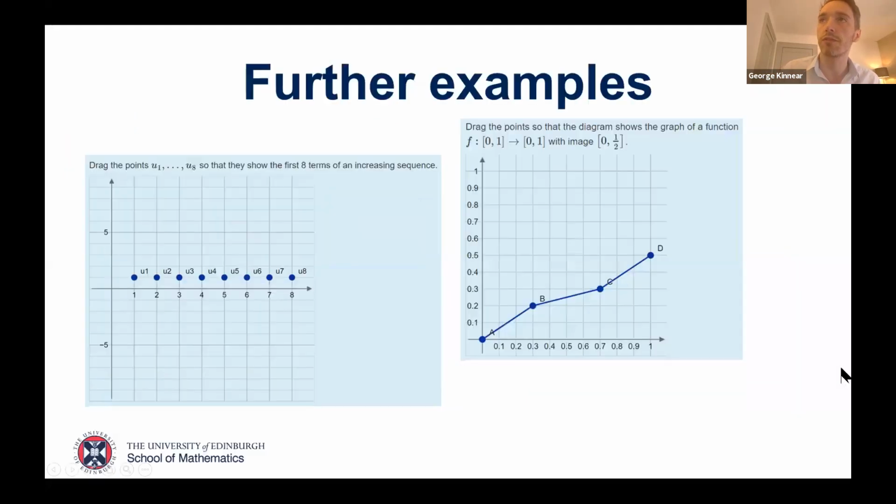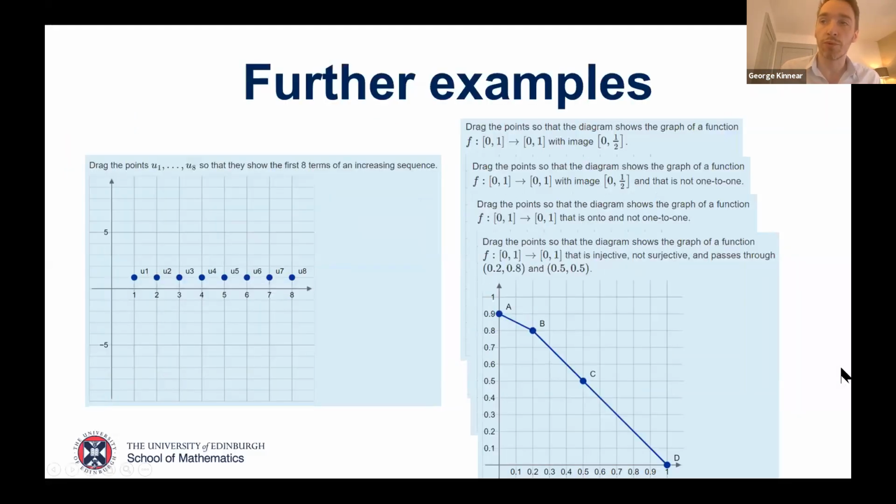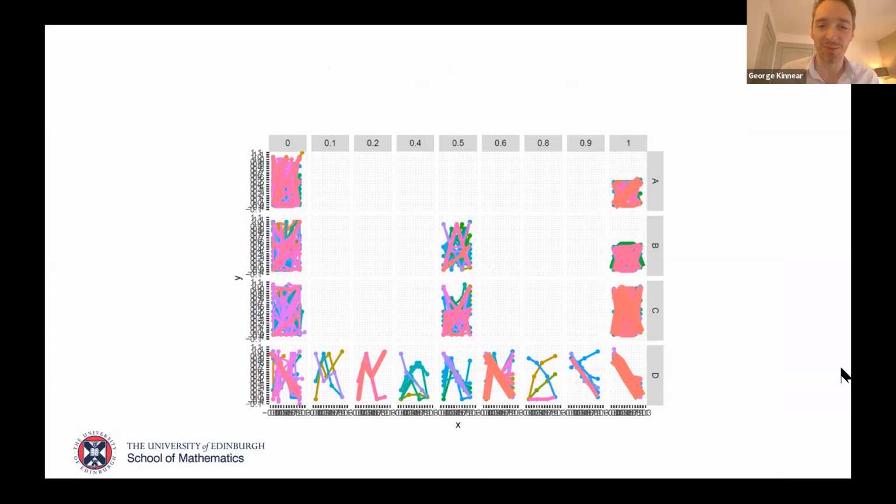So just returning to the slides here, those are the answers there. Those are the ones that I came up with. And this is what I got from the students. So I've downloaded all the data and started trying to pick through and see if there are common mistakes that they're making. So these are all the students who got it right.